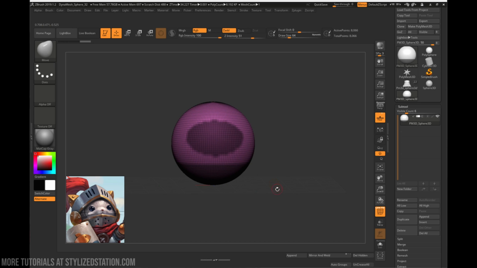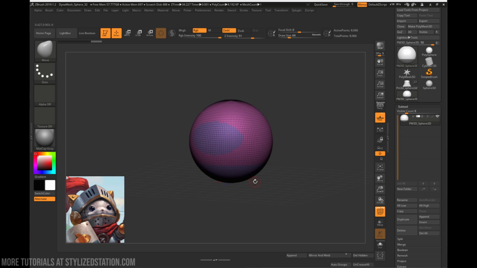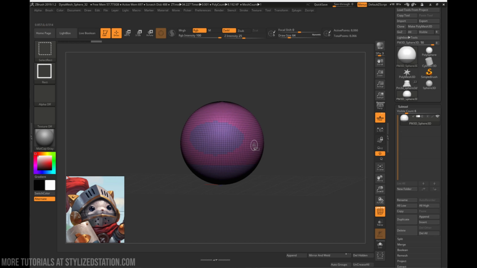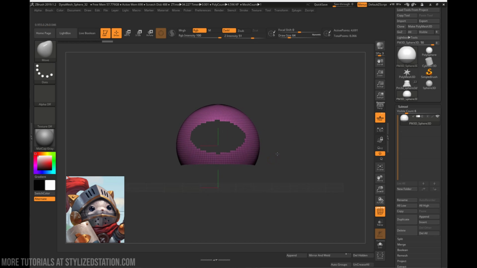As you know, if we turn on the polyframe colors by pressing Ctrl W, you can make the masked areas a different polygroup. Now by pressing Ctrl and Shift on the polygroup we want to leave, we hide the other polygroup.